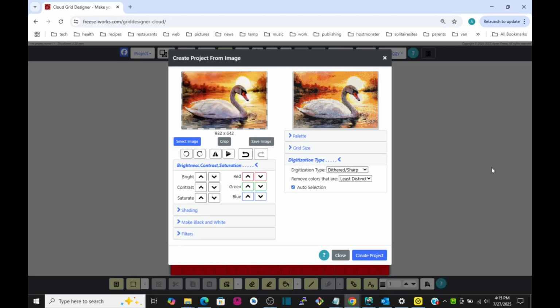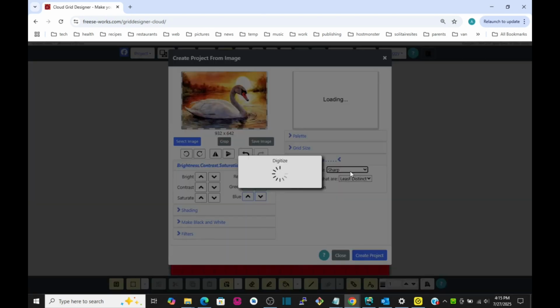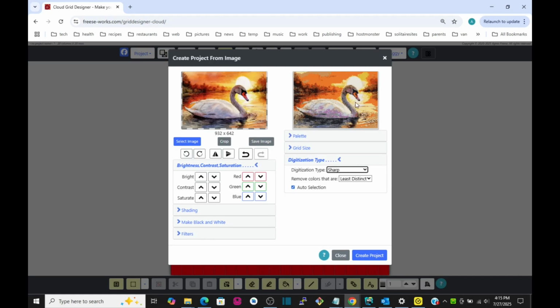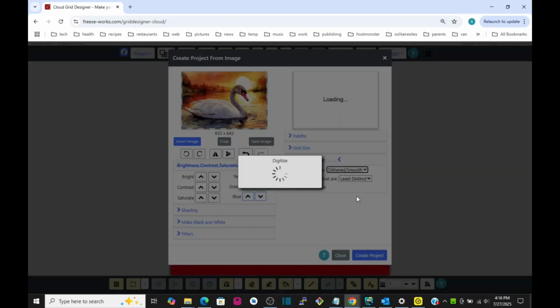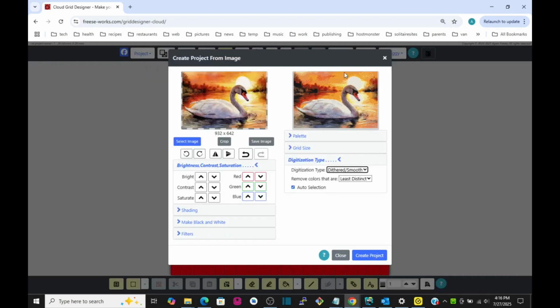We'll crop that out. Okay, and again, if we turn the dithering off, then you can see we're getting solid lines, solid areas where the sunset is, and when we put the dithering on, that's going to blend it together and make more of a smooth transition from one color to another.